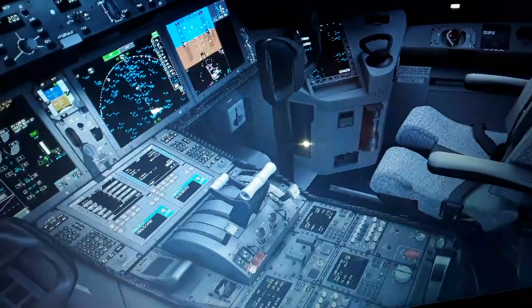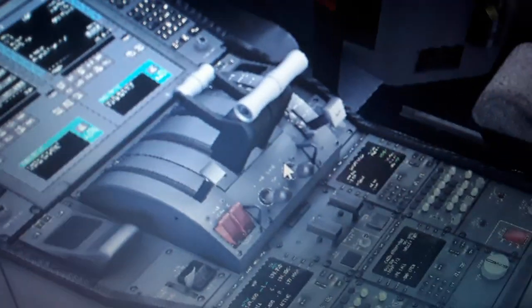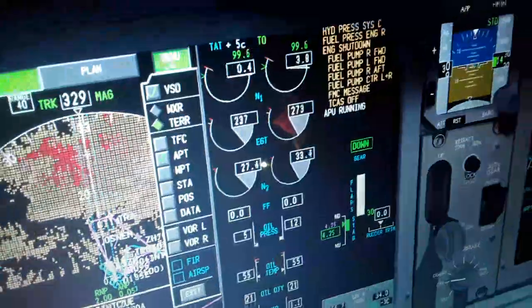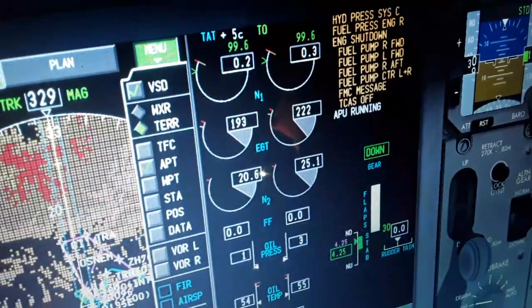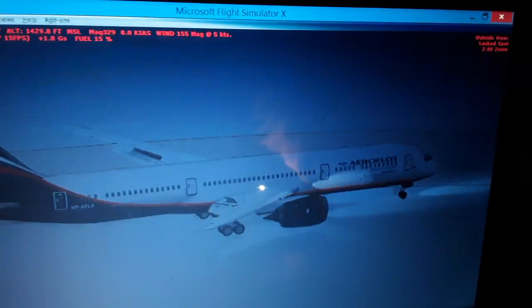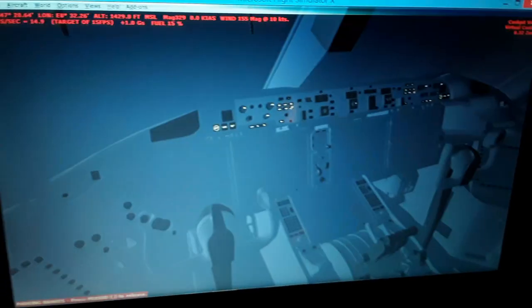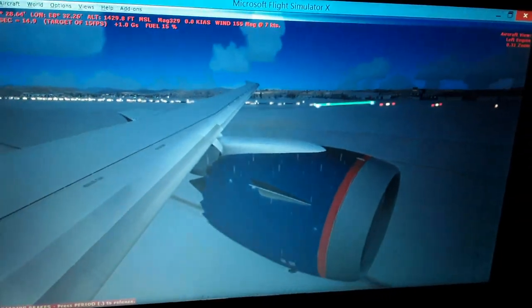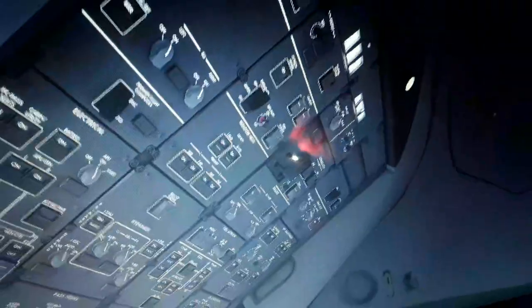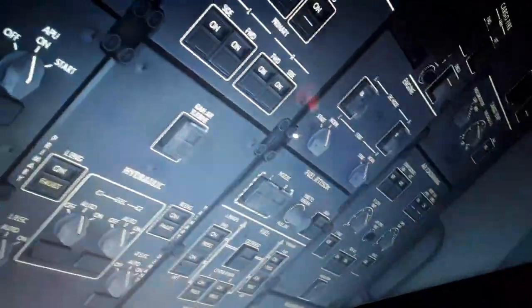As you're gonna see, both engines, fuel control to the off position. You would see left and right engine to the off, engine power is decreasing. So we're gonna start the engines now. We need the power from the auto start system. Over here, auto start both switches to the on.